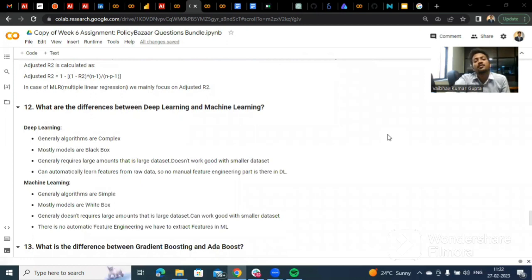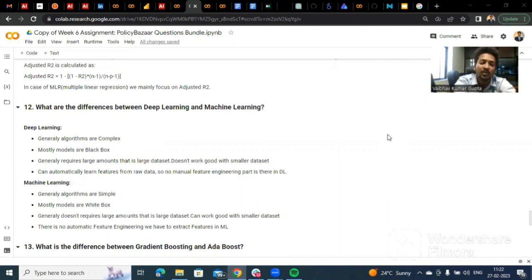Coming to the next question: what is the difference between deep learning and machine learning? There are many differences, and many people have confusion related to deep learning and machine learning. I will try to explain in some points.